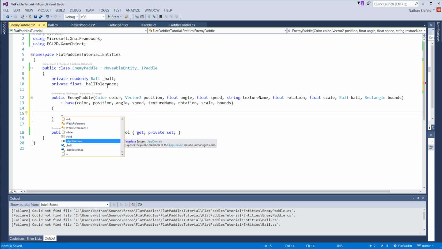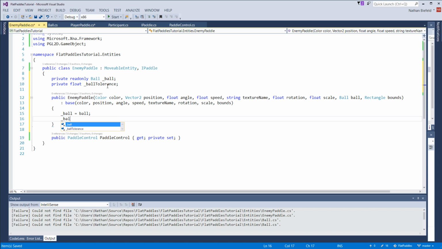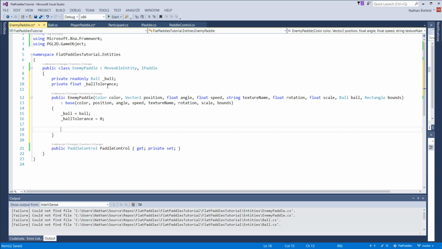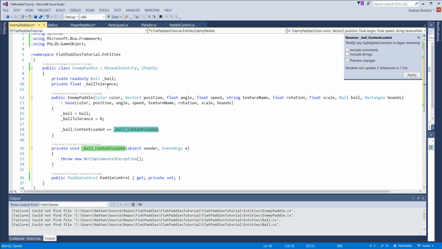Alright, so _ball is equal to ball. _ballTolerance is going to equal 0. And _ball.ContentLoaded plus equals, and let's let it generate its own thing.